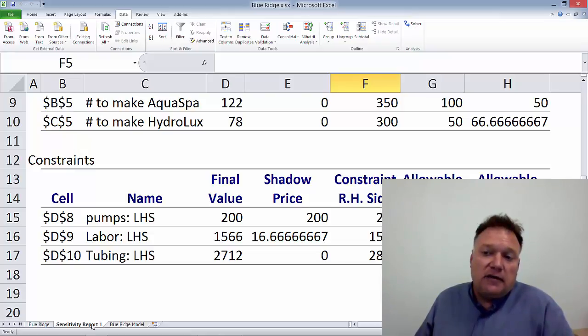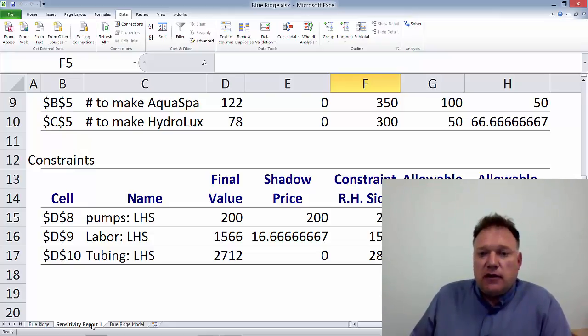As soon as I go over 7, I get 8 pumps, or I reduce the amount by more than 26 pumps, I don't know what'll happen. It'll be different. So I would have to run it to find out. I can't tell from this report, but I can tell how sensitive it is. So it looks like it's fairly sensitive to an increase over 7, and then things all change, but it's less sensitive on a decrease.